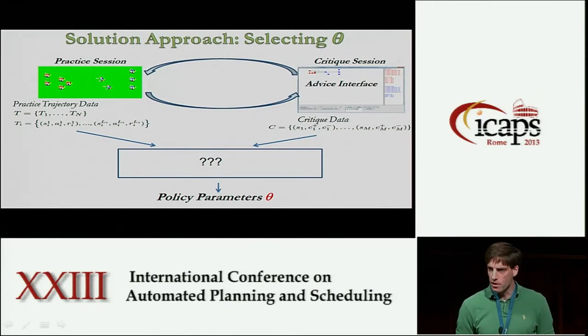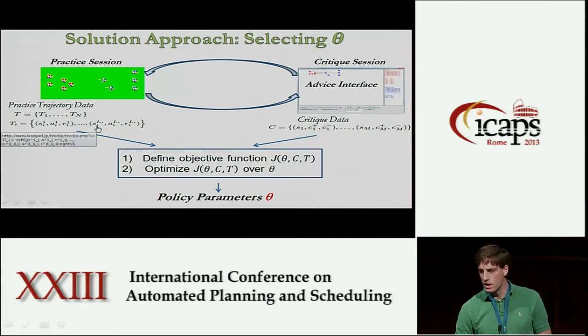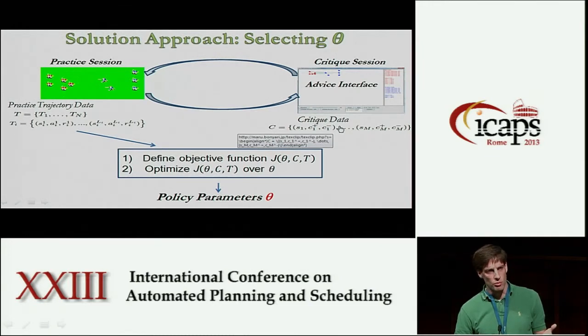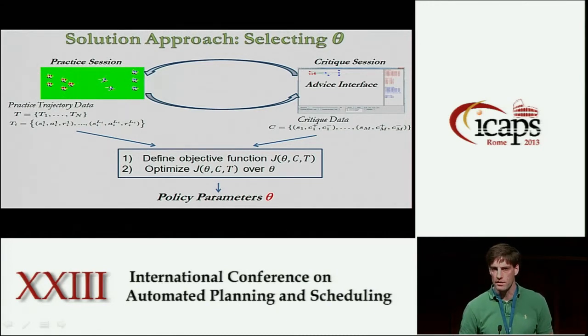So I'm not going to go into details. You can look at the paper for that. But we take a pretty standard machine learning viewpoint where we define an objective function, J, that basically measures how well our current policy, theta, matches the trajectory data from practice and the critique data. And so what that means is J is going to assign higher values to policies that look like they would achieve higher rewards. So we can estimate the value of a policy based on these trajectories using something called importance sampling. And so J is going to assign those policies higher values. And it's going to decrease the value whenever a policy disagrees more with the critique data. Right? So it's a pretty straightforward approach. And really the most novel part of this was how we decided to interpret the critique data, but I'm not going to get into that here. And then you can just optimize; we use stochastic gradient descent to optimize this function.